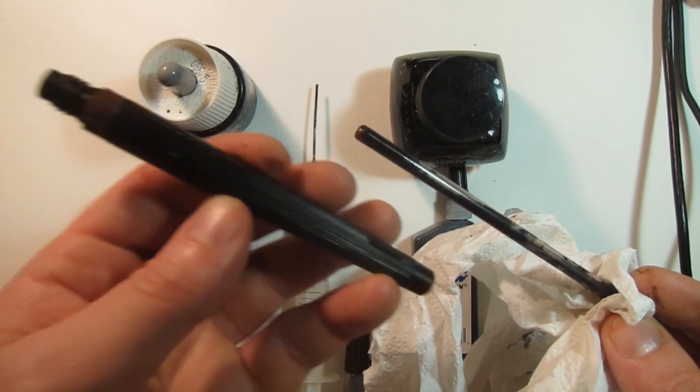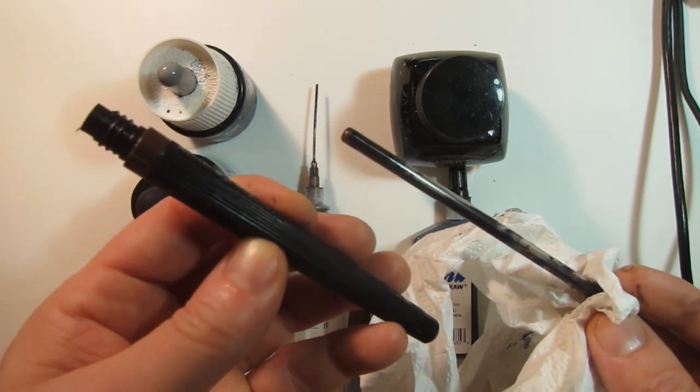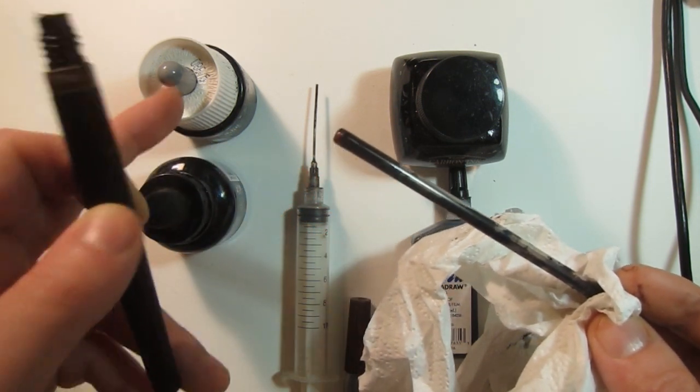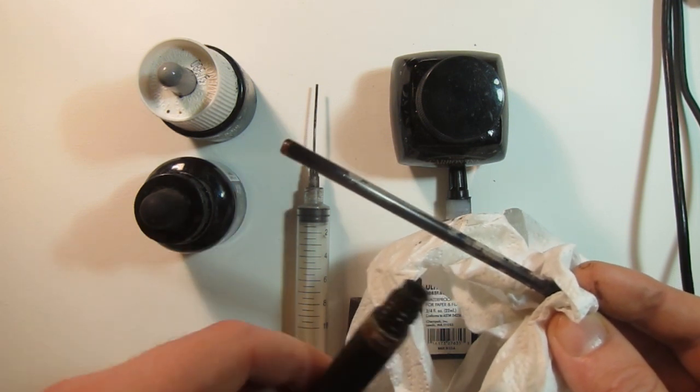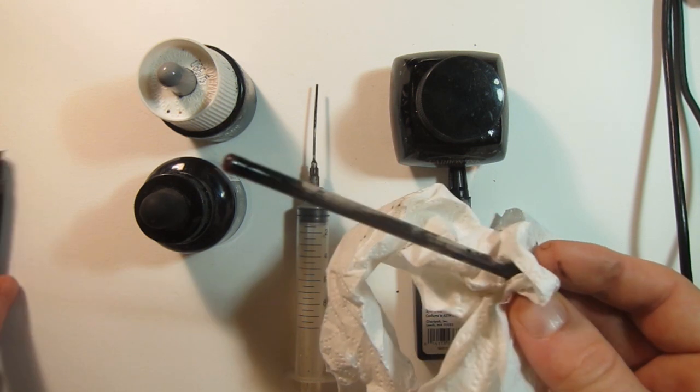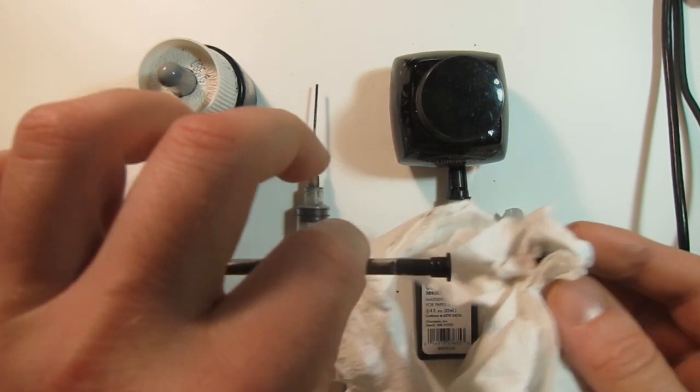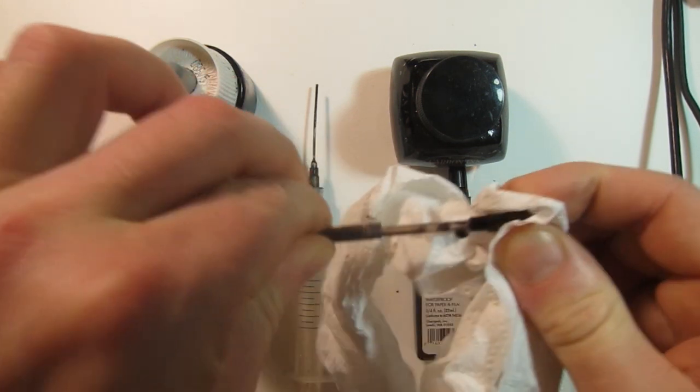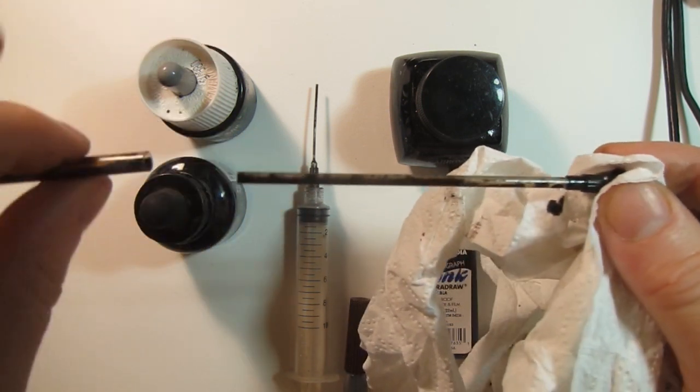But when I initially tried refilling the barrel to refill the brush, especially with the India ink, I found that it didn't flow at all. I was a little puzzled by this thing's structure. It appears to have no openings that I could find. And when you give a little pull, this comes off, and there's another barrel inside the barrel.